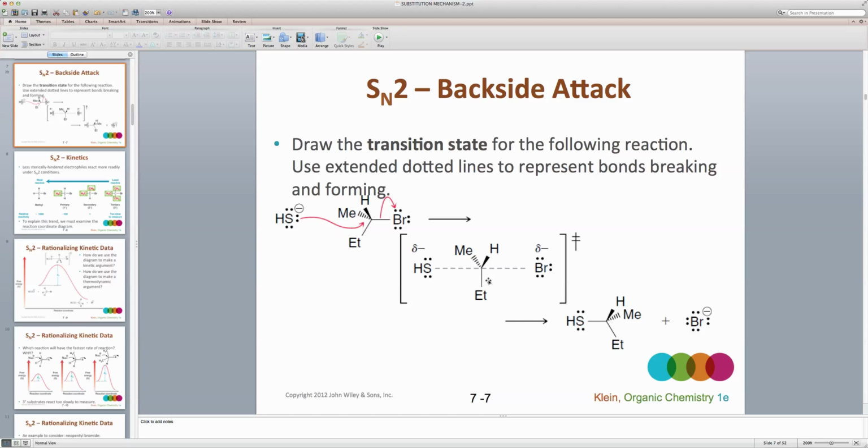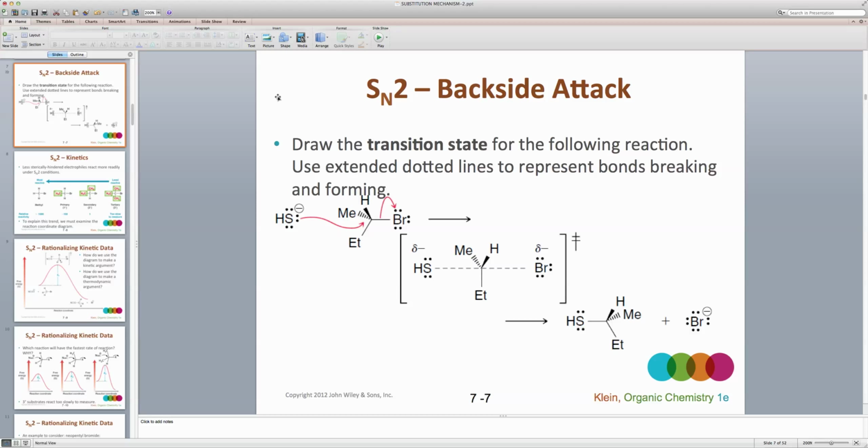This is only stable for about 1/1000th of a second. So it's not making 5 bonds, if you will, but there are 5 areas of electrostatic density, one which is on its way to forming and one which is on its way to disbanding.